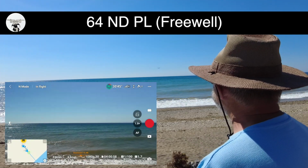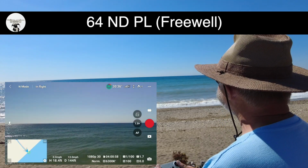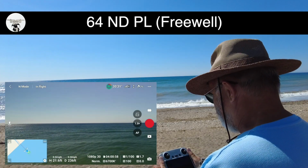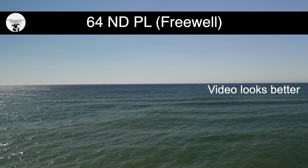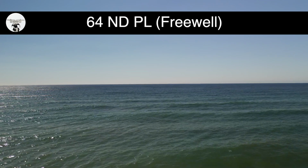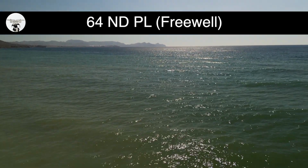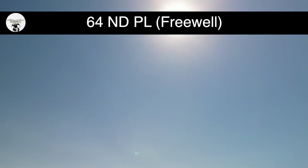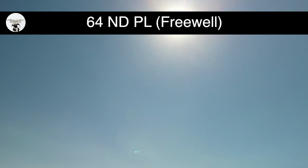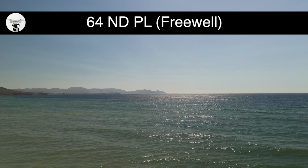Off we go. Give it a bit more height. A little bit more. Going to turn it to the left now. Oh, what I will do, I'll just put on the camera just to show the video footage on the camera. Going to take it to the left, and what I'm going to do now is raise up the gimbal and see if we can point it at the sun. There's the sun, so we've got a bit of a glare there from the sun. Okay, now I'm just going to run it along that part of the coast.